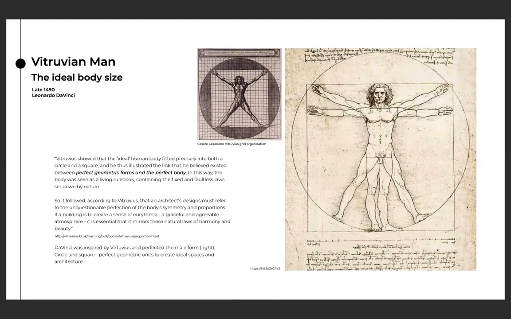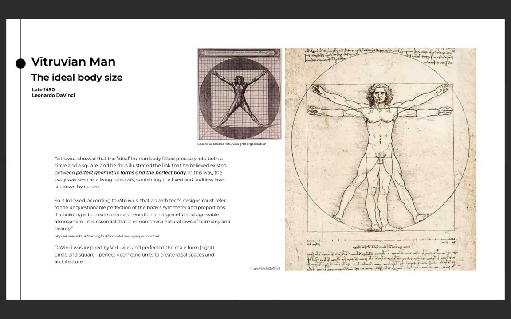Vitruvius thought architects should focus on three principles: strength, functionality, and beauty. And for beauty, he described the ideal proportions of the human figure and how that proportion can be used to create the perfect architecture. In other words, man is the measure of all things. Kind of biased there.